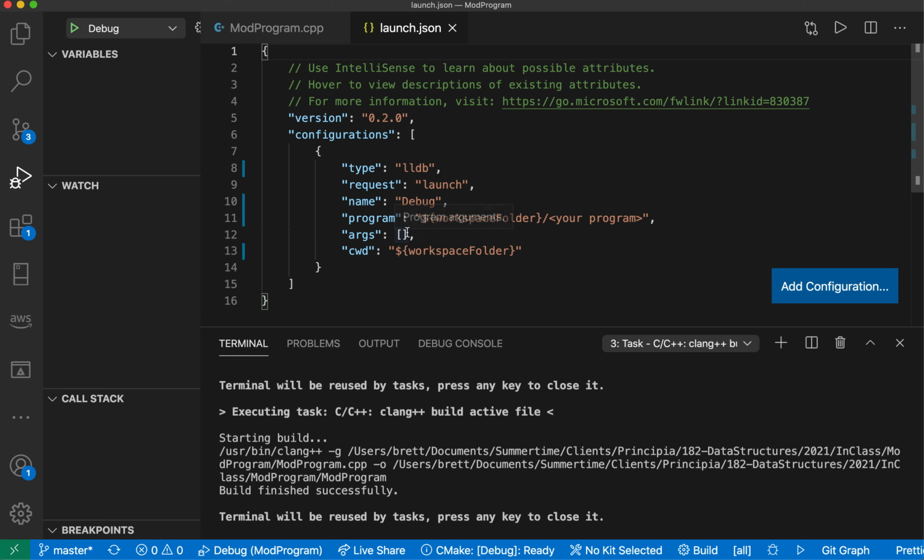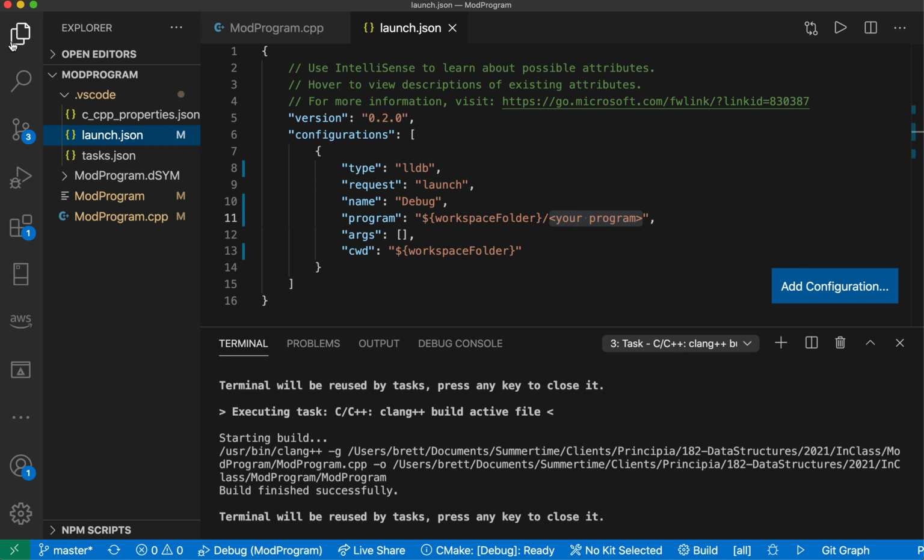And it is, as you can see, just a short little JSON file. And the problem with this launch file that's created when you do the LLDB is it doesn't put the application name in there. So that's the little gotcha: you've got to put whatever's going to be started. So if I open this up, modprogram is the name of my exe, or my executable program. I'm on a Mac. If you were on Windows, you'd have to say something like modprogram.exe. But all I have to do here is put in modprogram right there inside where it says program, workspace folder slash, and then put your application in. That's the only little gotcha.